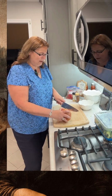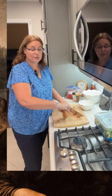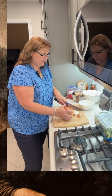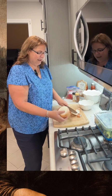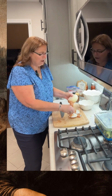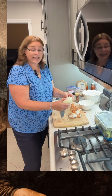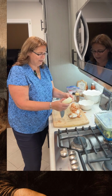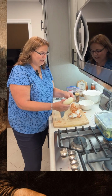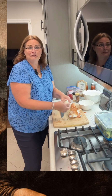We're going to go for a big Vidalia onion, which I love because they're so sweet. One of the things that I learned from cooking, and I kind of came late to the game of cooking. I'm a really good baker, and I find that it's really difficult to be a good baker and a good cook. It's kind of rare to have that. And so I learned a lot of secrets later in life.